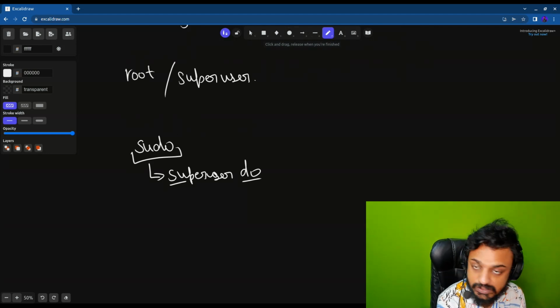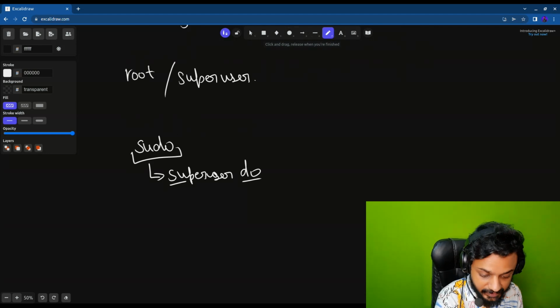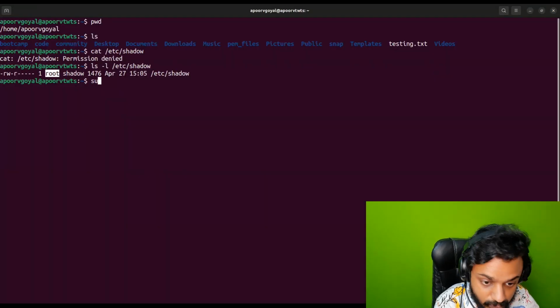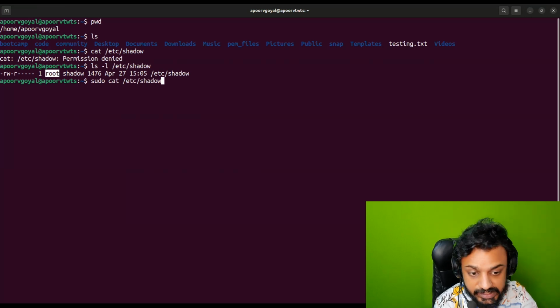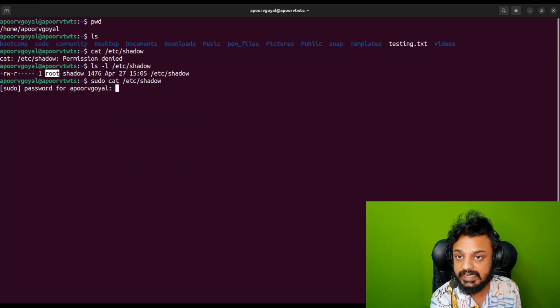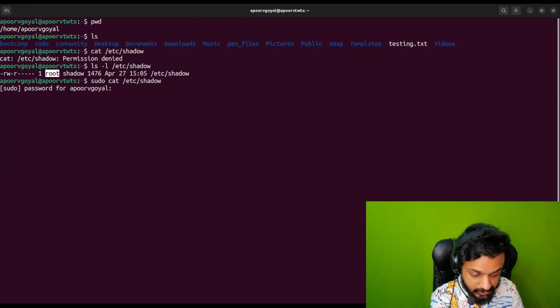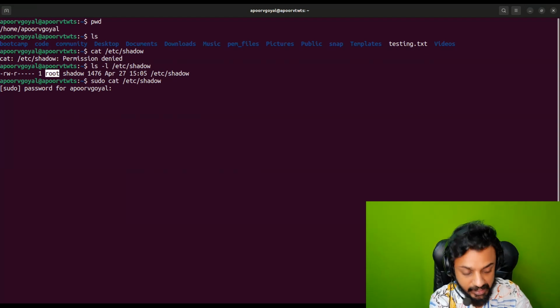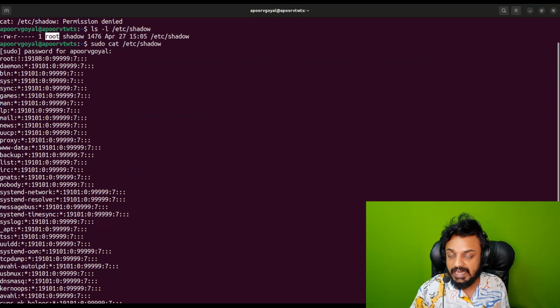So if I now want to access that same file, I can simply do sudo and then cat /etc/shadow. If this time I press enter, it is going to ask me for my password, because the root user always asks for your password. I type my password, press enter, and I can see that this long file has opened up for me with so much content.